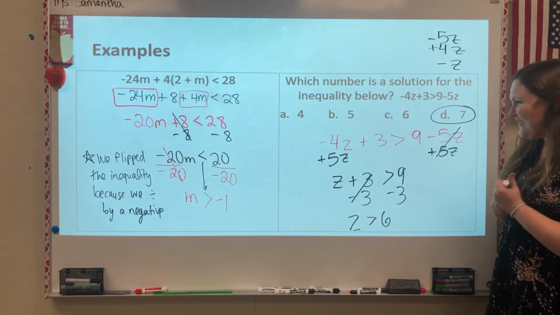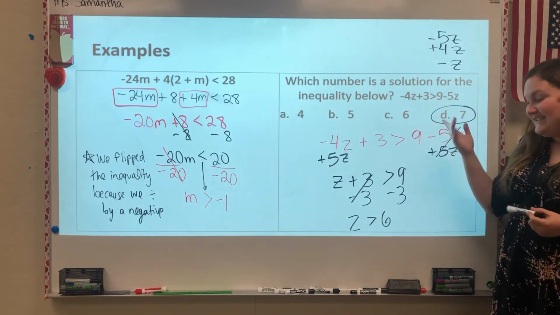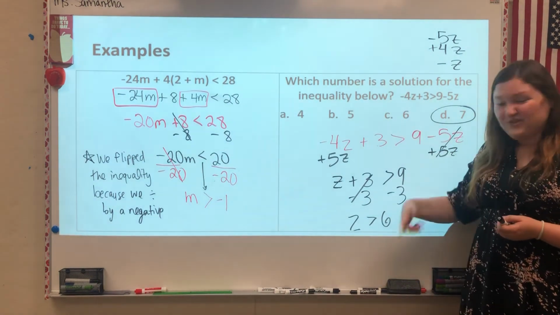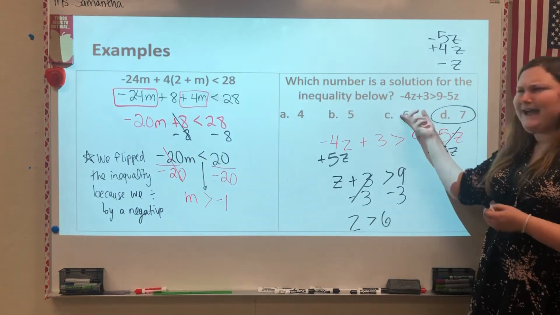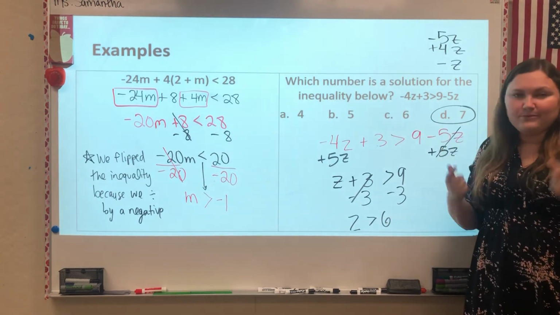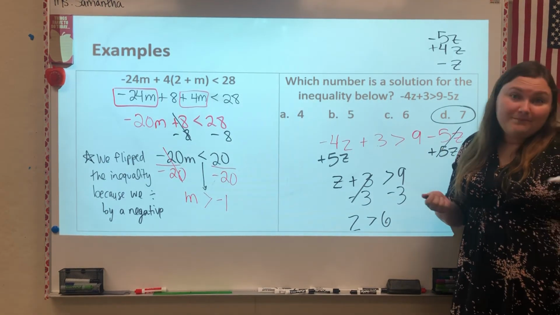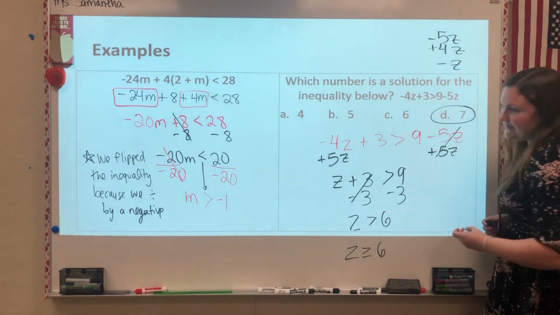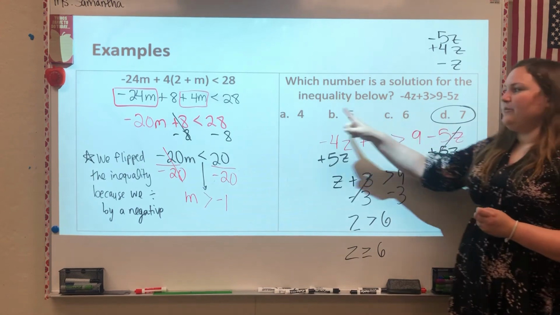Tricky, I know. But part of the reason for this question is to see, do you understand what this means? If this was an equation and we got z equals 6, well then yeah, it's 6. But because it says z is greater than 6, we have to really think through what that means. Now, one bonus question: what if we had gotten z is greater than or equal to 6? What would we say then?